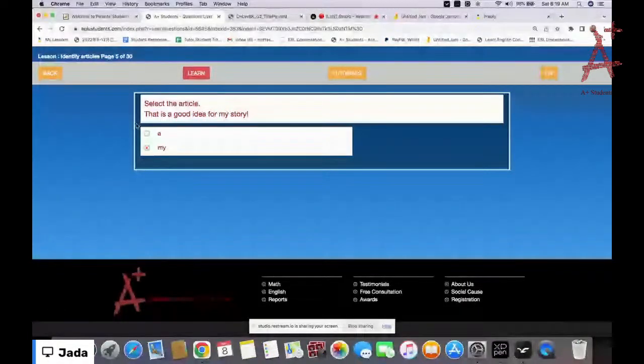So "a" is the article, right? Like I said, when you have "a" as the article, the next word that would follow suit is a consonant. Okay? So G is a consonant, it's not a vowel. So "a." Alright.